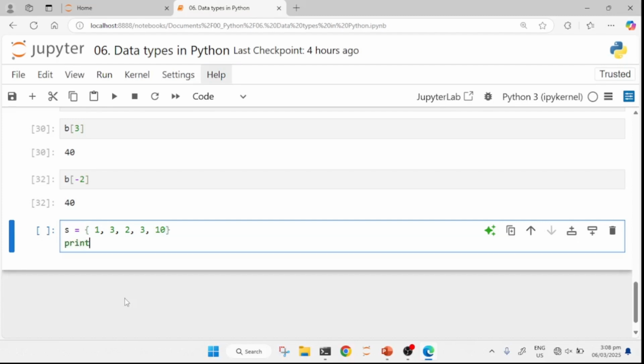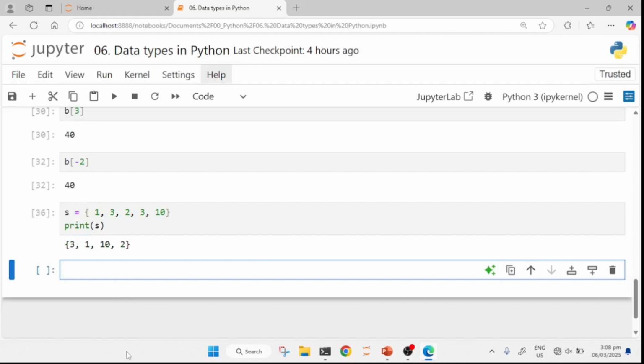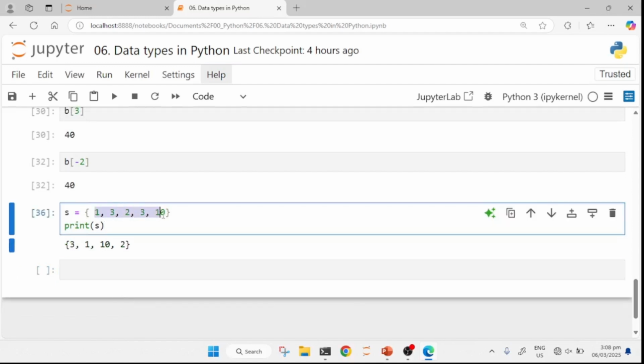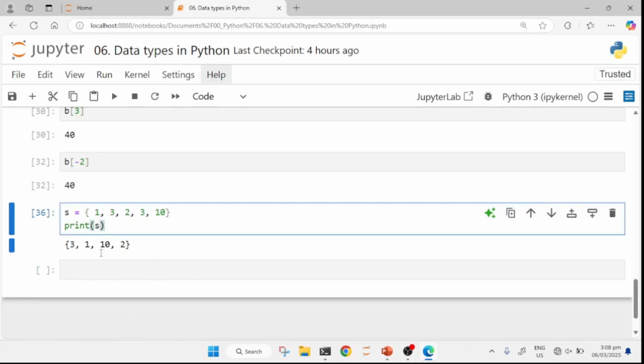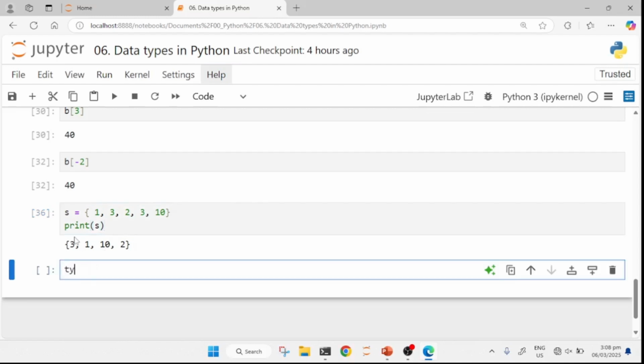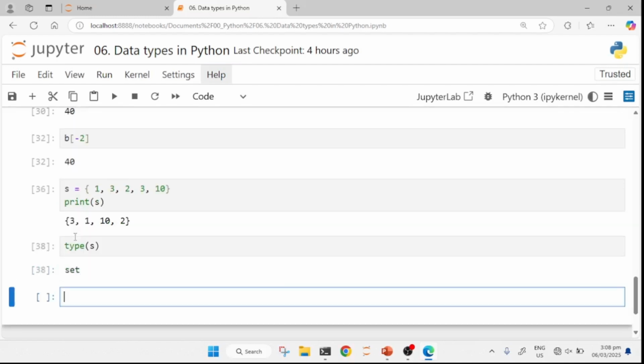I print the s, then what we can see is that it is not retaining the sequence. The sequence is not proper. 3 is coming first, then 1, then 10, and then 2 is coming. If I check the type of s, it is showing that it is set.